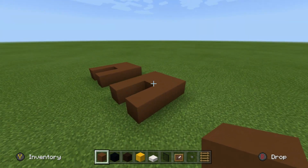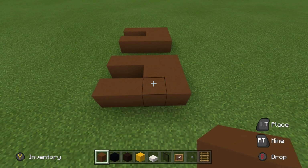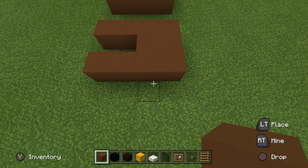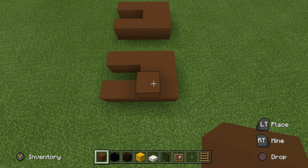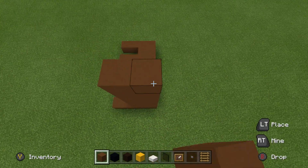So now we have to extend the legs up a little bit. Starting with this right foot, we're going to take the back right two blocks and extend them up by 6. 1, 2, 3, 4, 5, 6. And the same with the row behind.